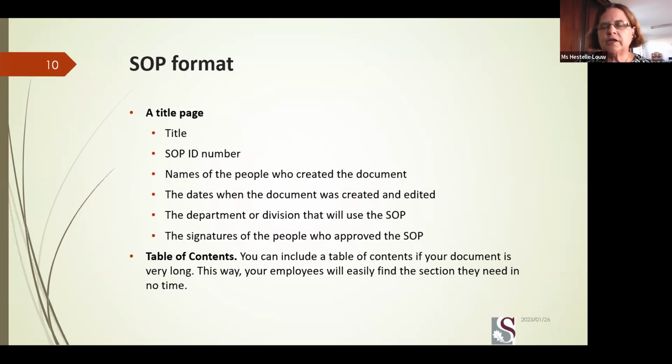But the majority of SOPs you will experience, I don't know if you've experienced it in your institution, because all of you have got SOPs. I'm sure that in your institution you have worked with SOPs. And some of the SOPs are very short. Say they've got 2 pages. Then you don't need a table of contents because you can get to the information very quickly.